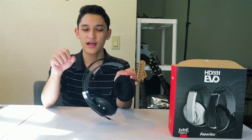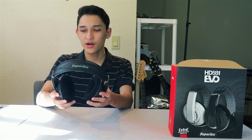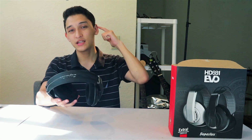Generally, I would say that these headphones are pretty good. However, because of their flaws, I personally don't like them very much. I would much rather have an adjustable headband system. I would rather that they were smaller. I would rather that the bass was a bit punchier, although I know that would sacrifice a bit of the soundstage. And I would rather that the cups were deeper so that they didn't touch the inside of my ear.